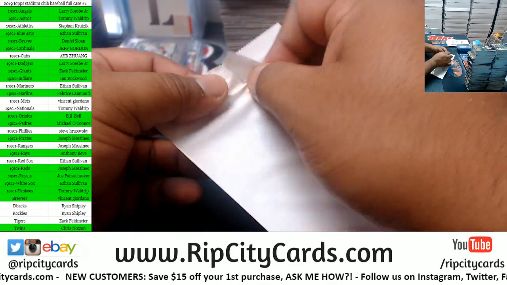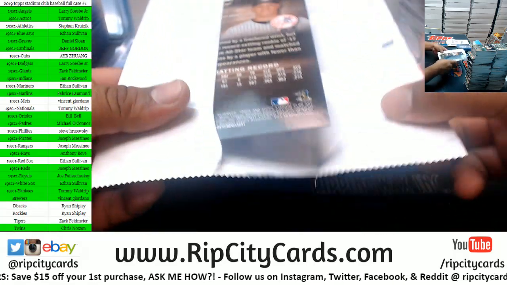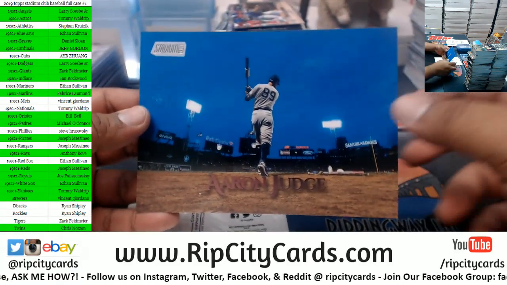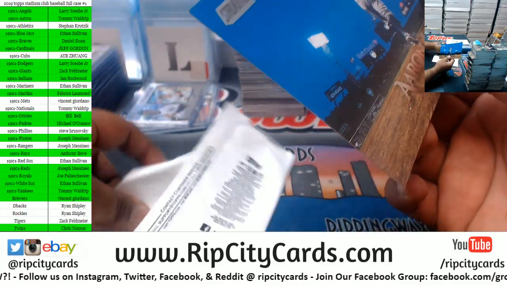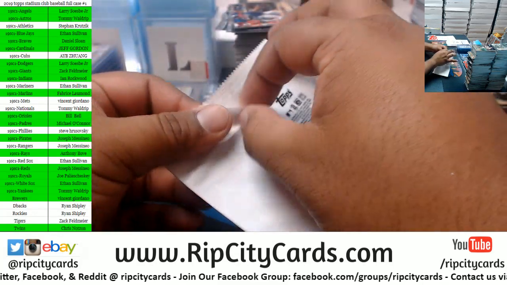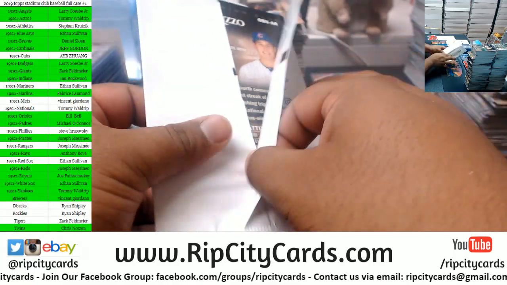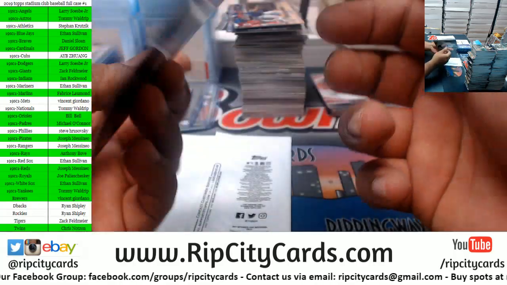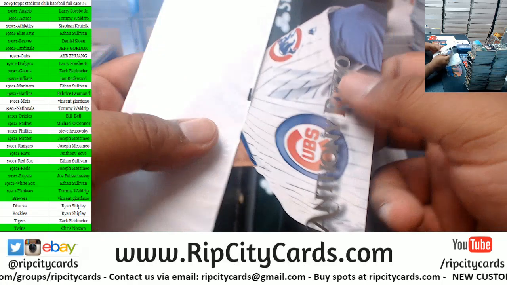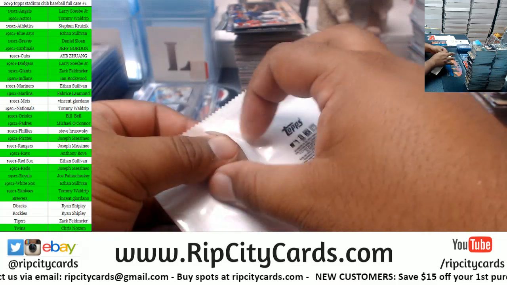Alright, let's see what's in these box toppers. I call them box toppers. It says box loader on the thing, but whatever. Alright, so let's move this. So, Aaron Judge, Yankees. Trying to keep this thing intact as much as I can. Rizzo Cubs. So these box toppers are basically just bigger versions of the cards.